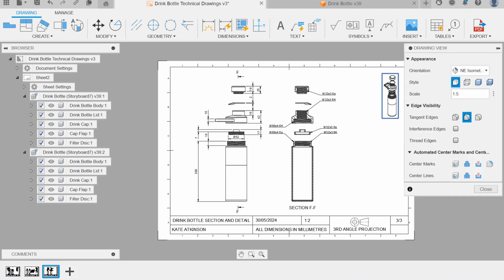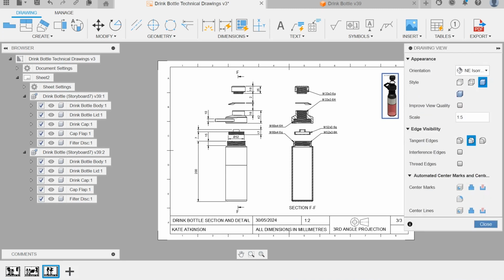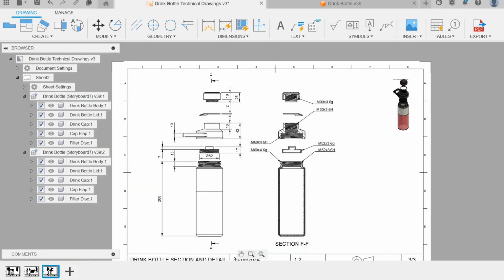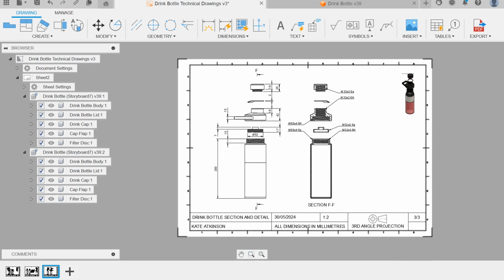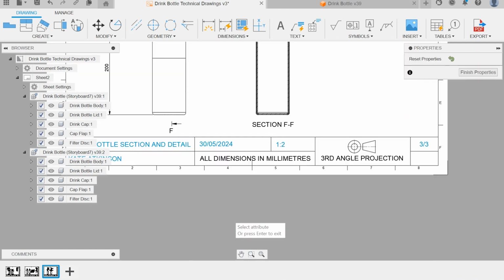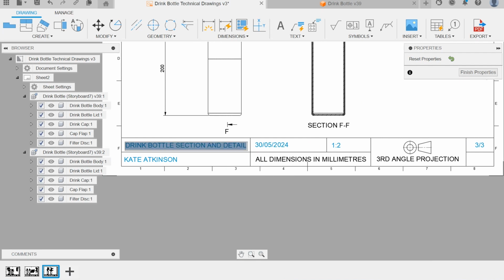So New Zealand standard says that we use scales that are nice multiples of usually 2, 5, 10, 20, 25, 50, 100, that sort of thing. We don't really use 3s or 4s or 7s. We just go like 1 to 2, 1 to 5, 1 to 10, or 1 to 1 as well. We will mostly be just using 1 to 2, 1 to 5, and maybe 1 to 1 in some points. So just keep that in mind.